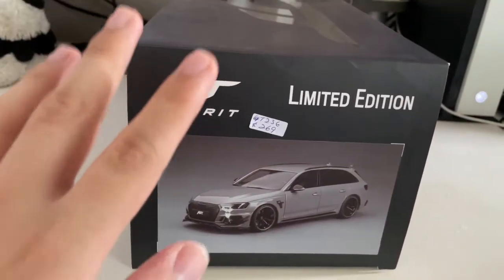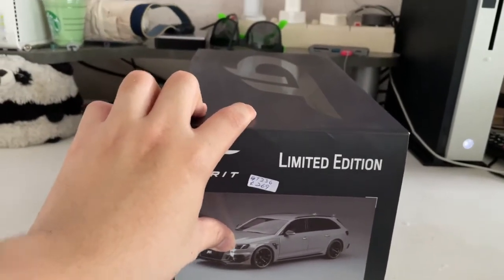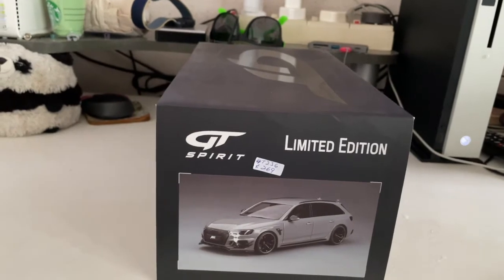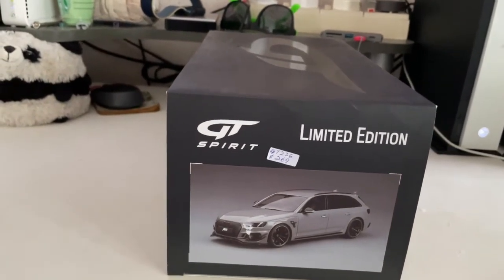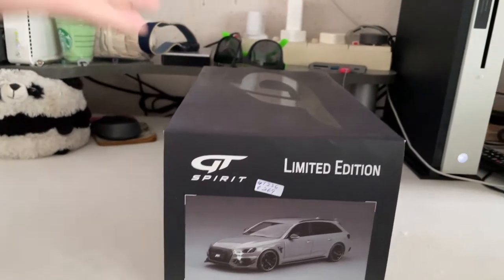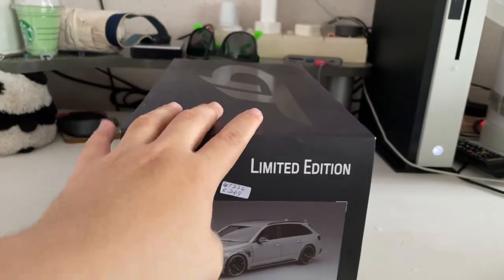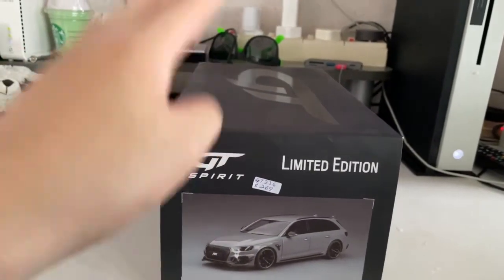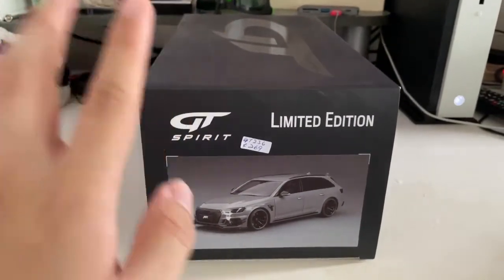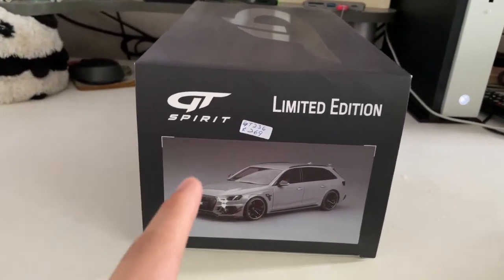The model ended up being sold to someone else, and at that point I felt like just giving up since I couldn't get that good a price again. Long story short, I decided not to get it at all. But somehow they brought it back in — they needed to sell it quickly so they couldn't reserve it for me. But the model didn't sell instantly, so I came in and got it at 200 dollars, which is 50 more than I originally wanted but still a steal.